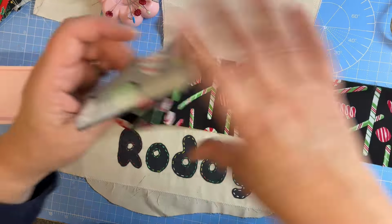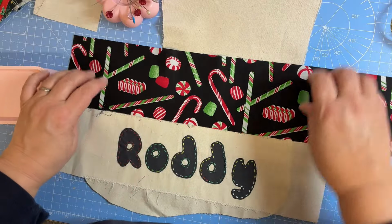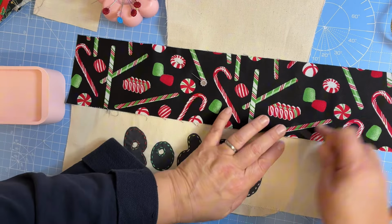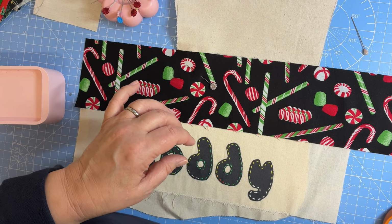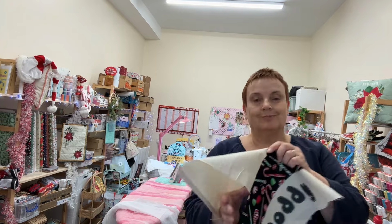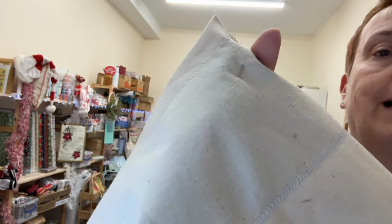Don't want it that way or that way. No, I think that way is better. And it just needs to be either overlapping or on the edge of your zigzag. And zigzag that one on. Oops. Make sure they stay as level as you can. But don't worry if they go a bit skew-whiffed, because when you put the ribbon on, you can hide quite a few things. So you can see, again, I've zigzagged it, and here, maybe it's easier to see on the back, the zigzags actually more or less overlap each other, but it doesn't matter if they don't quite.